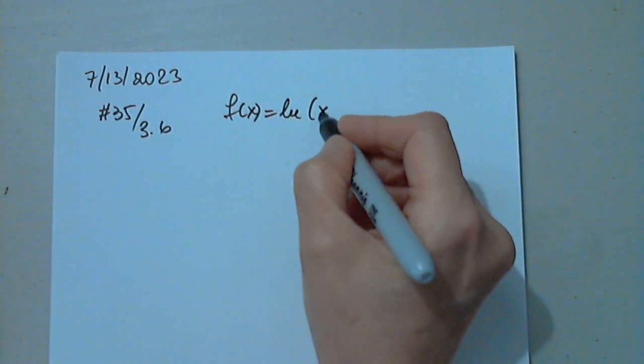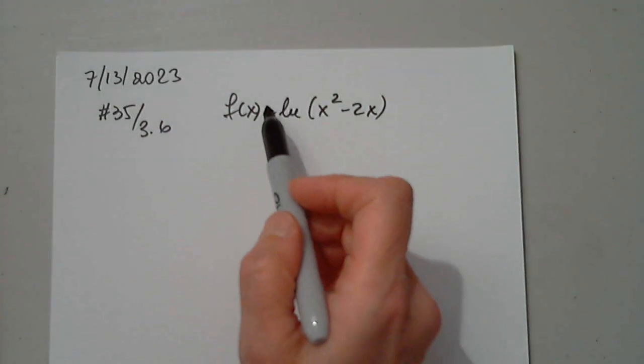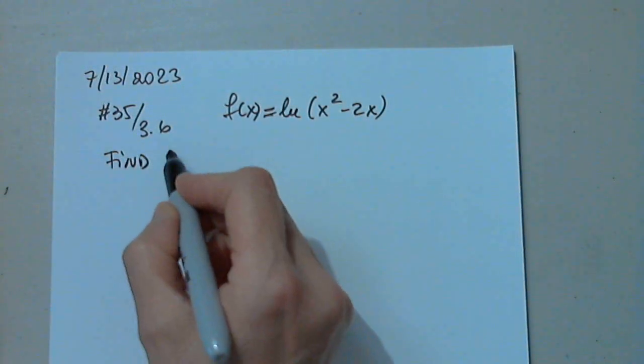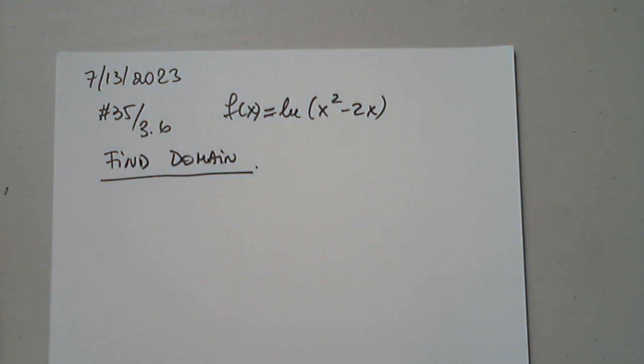3.6, and that is f of x equals natural log of x squared minus 2x. I know the problem is not asking us to find the domain of this function, but can anyone give us the condition that has to be written and solved in order to find the domain? I'm going to start with find domain. Can anyone tell us what we have to write? Don't solve anything, just tell us what we have to write and then solve it.